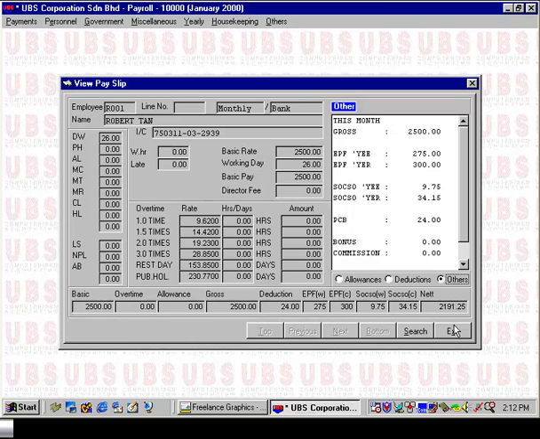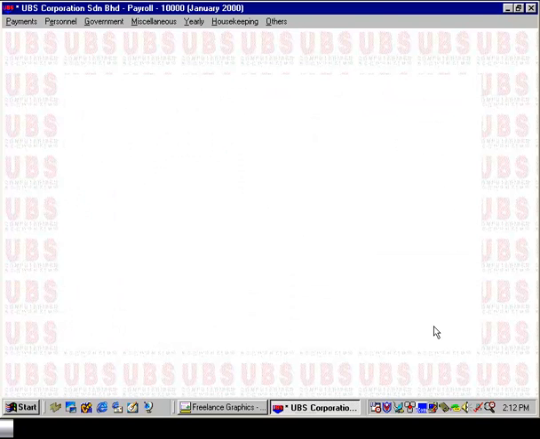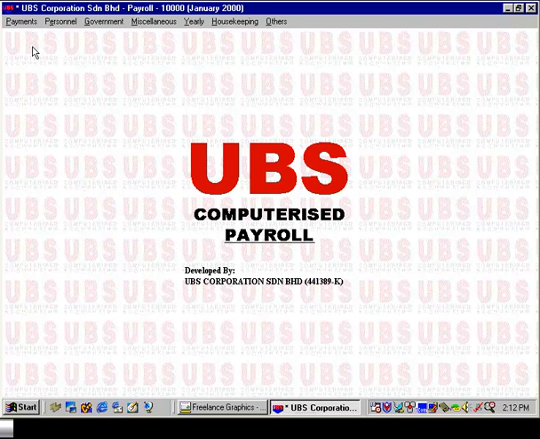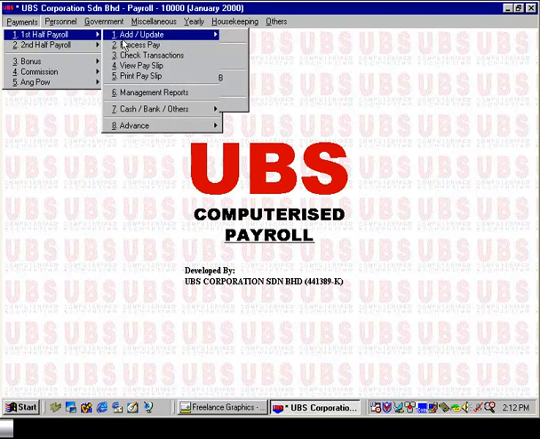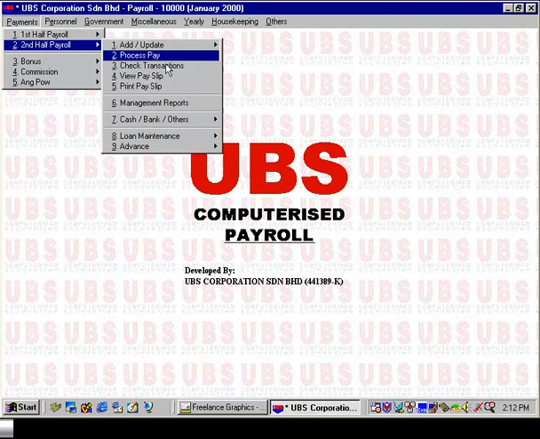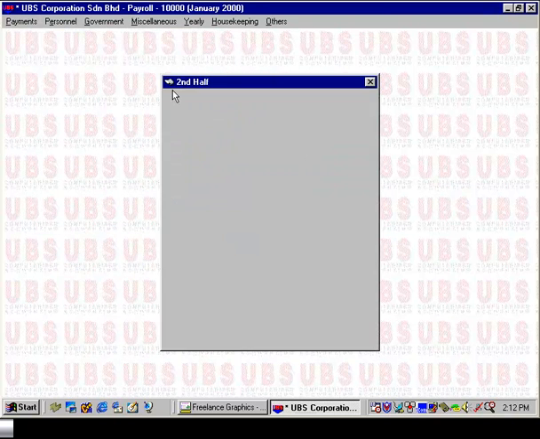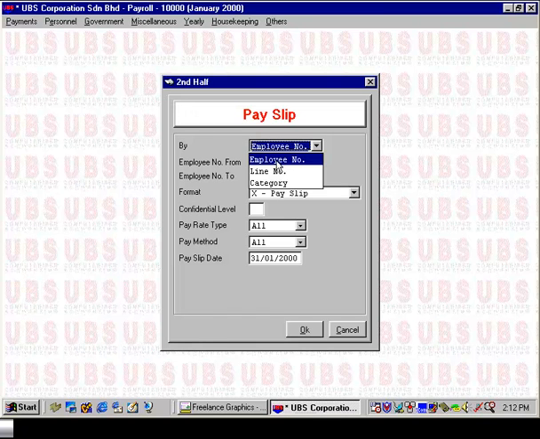Now, in order to print a payslip to be given to the employee, you go into second half payroll again, and then select Print Payslip. For print payslip, there are various different options that you can use. You can sort it by employee number, and you can print for a range of employee numbers or just one specific employee.